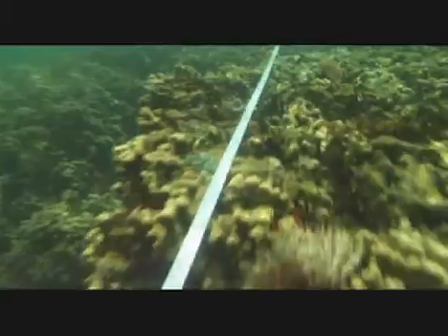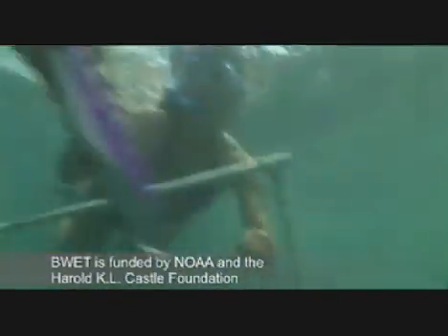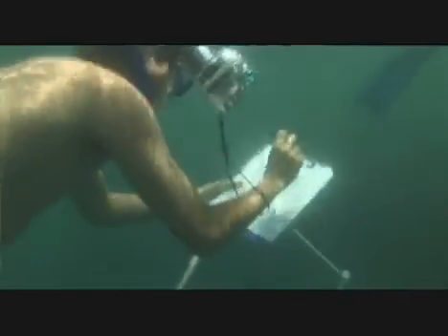The kids are in the water today practicing underwater transects, which is the way to measure reef diversity by laying out a 25-meter long tape — the transect line — and laying a quadrat, which is a grid that they use to measure different species on the reef. You lay the grid down on the reef and you see what species of coral is under the grid: sponges, invertebrates, algae, whatever might be there. It's the way to quantify the diversity on the coral reef.